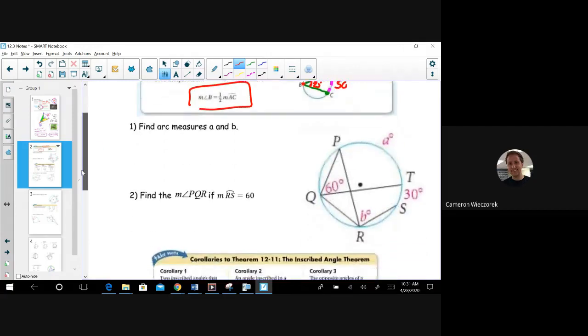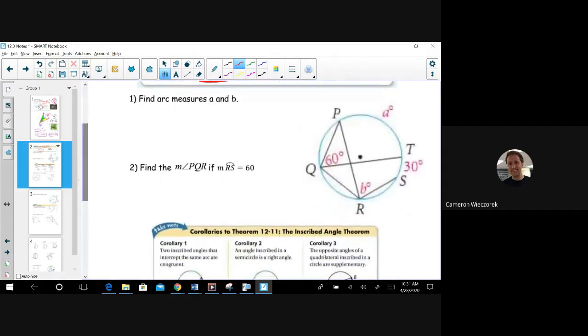Right, so here's where the diagrams start getting a little bit funky. So this is where your highlighters and just trying to keep your eyes focused on one piece at a time is going to be real important. The problem gives you a picture. So just look at the picture for a minute. Look at the different pieces that they give you. Got a couple angles, got a couple arcs. Your job is to find arc measures A and B. Technically, I shouldn't have said arc measure. B is an angle measure. Sorry about that. Okay. So our goal is to find arc A, the measure of that arc, and we want to find the measure of angle B.